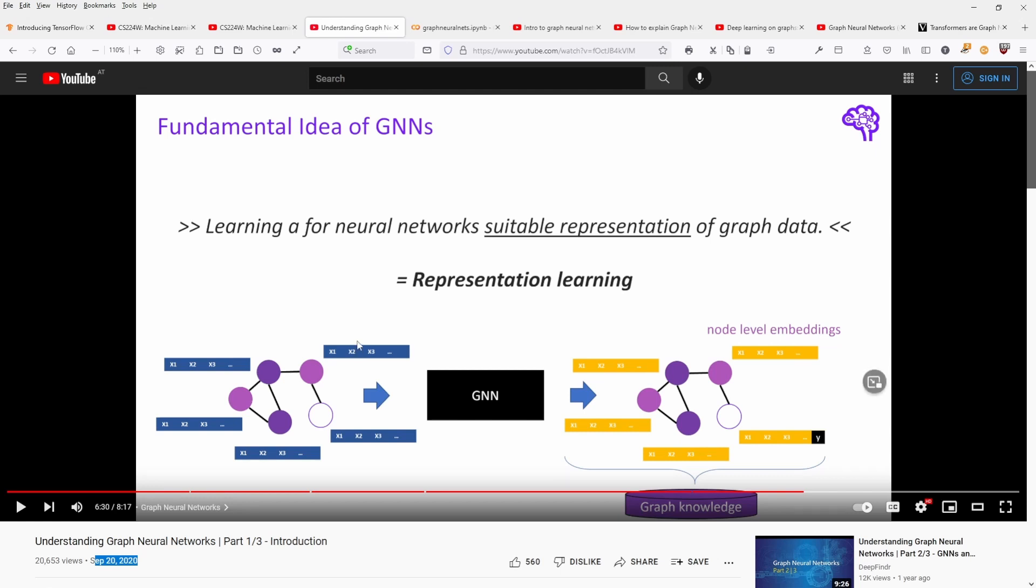For example, if you are watching Netflix, you know that after having watched some Netflix, you will get recommendation presented to you. And this is example, if you think about nodes like movies that you already watched. And Netflix has, of course, GNN working in the background. And this link says, if he already watched or she watched all of these movies, maybe they are interested also watching this particular movie next time. So this could be a link prediction.